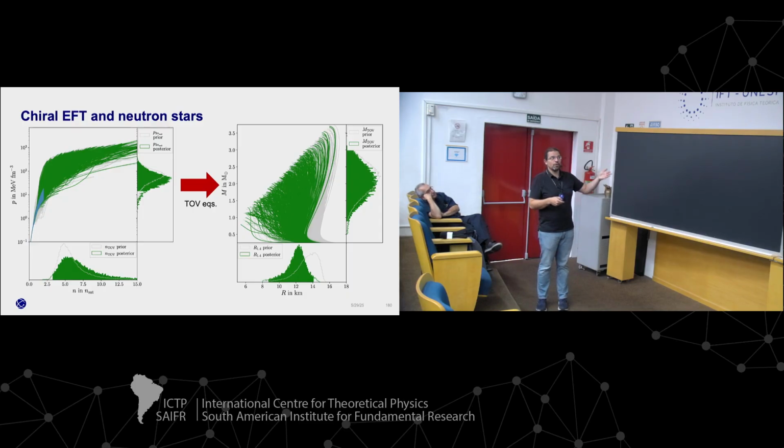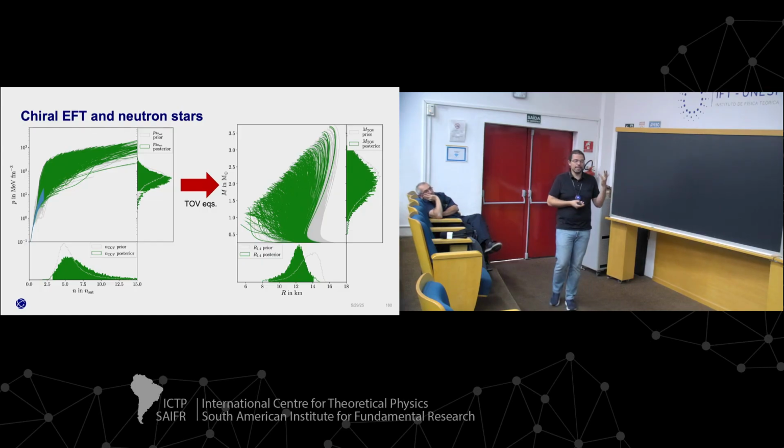But it tells you neutron stars cannot have too large radii. They have to have sufficiently low radii, because chiral-EFT wants the equation of state to have a rather low pressure at low densities. You cannot make it to these large masses, large radii. But then if you go to higher mass, chiral-EFT doesn't give you any information about this.